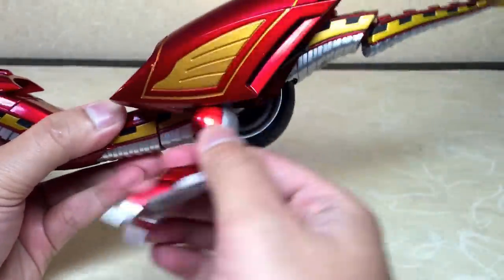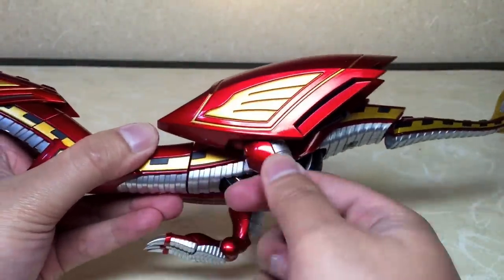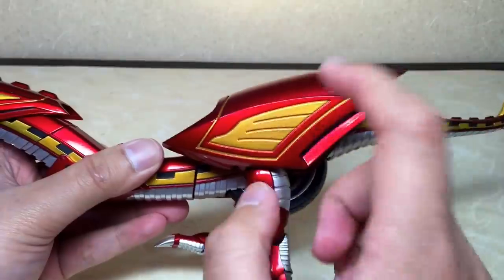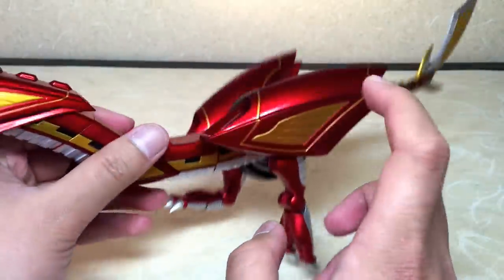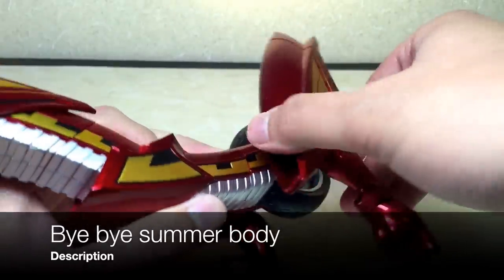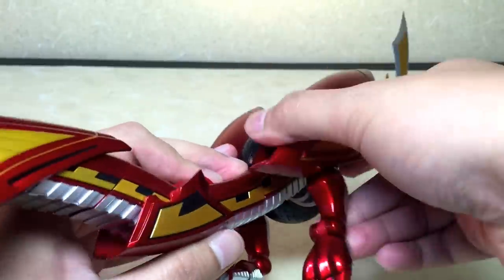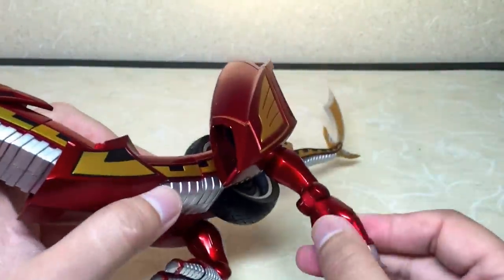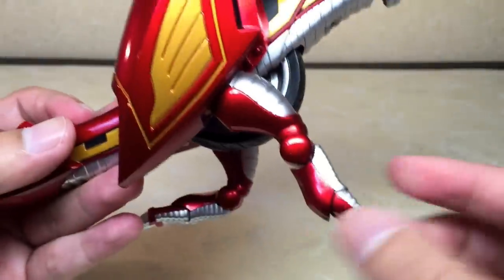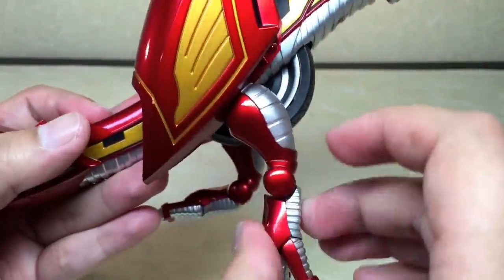You also have a ball jointed thigh joint, but it cannot move too much because of hindrance from the big thigh. He has a big thigh like mine, and this is also the same as in the front. You can put it down like this, turning like this, but that's it. The knee is not ball jointed. And this ankle also has up and down articulation.